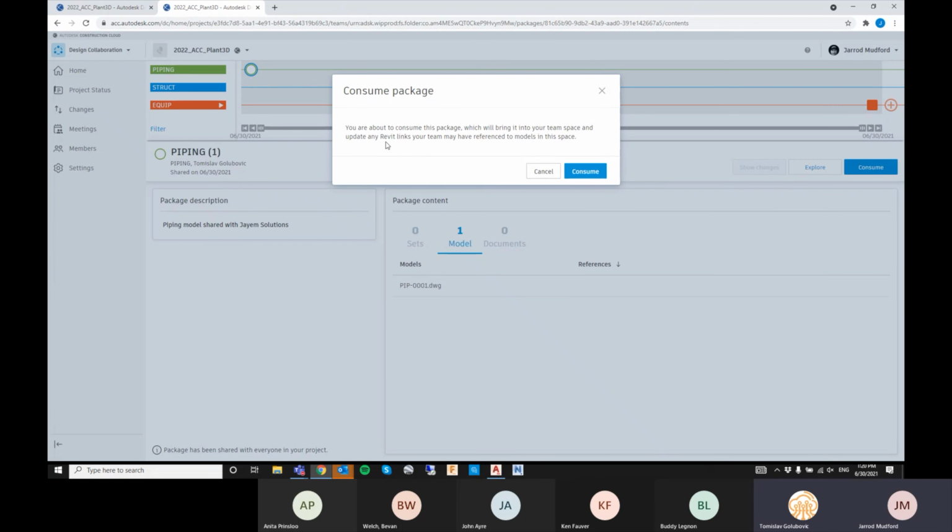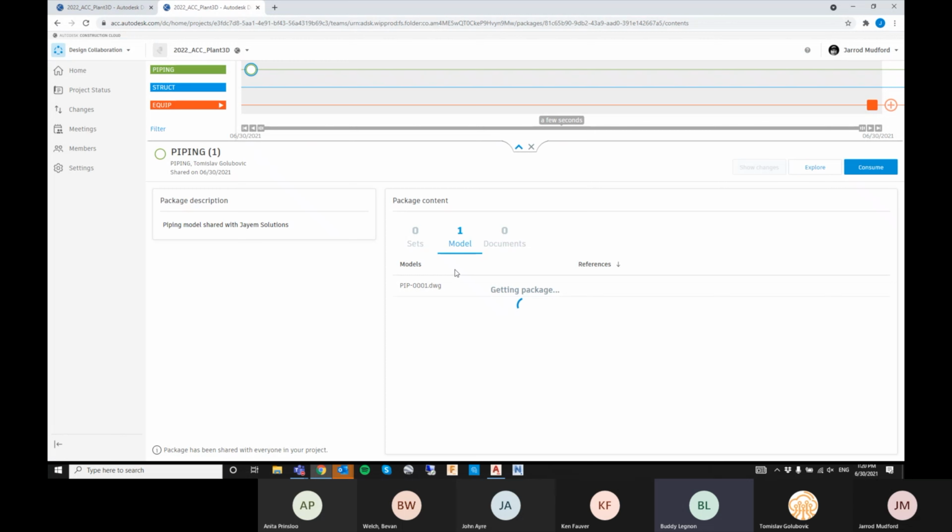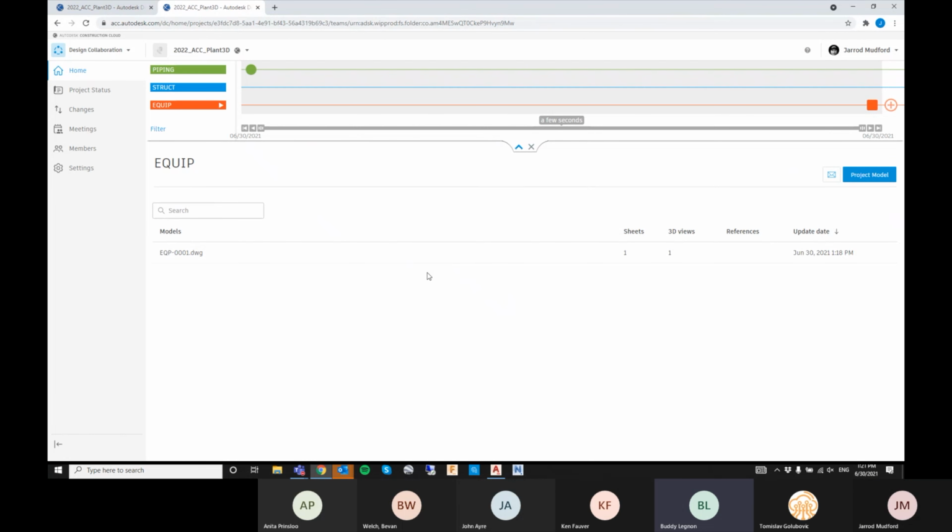Should bring it into your team space and update any Revit. See, it's very Revit focused, isn't it? Buddy, I don't know what you think, but the way that we've seen this is it's very forced towards the Revit sort of space construction. It's definitely geared initially for Revit and Revit functionality, but there's been significant investment in the DWG adoption in these cloud technology tools. And what you're looking at in that swim lane is definitely the beginning of that investment.